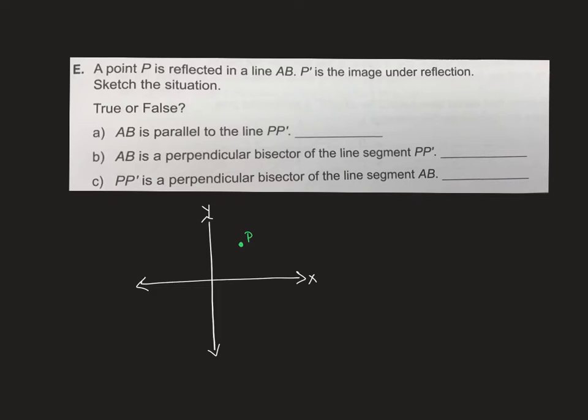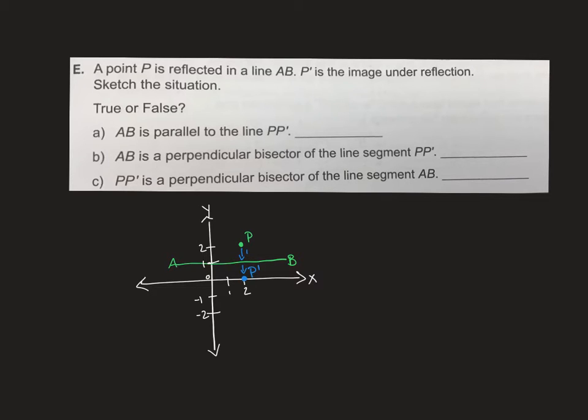So I would recommend going vertical or horizontal. It's going to be much worse to do it the other way. So I might make a line here, A, B. And so then you're going to reflect the image of P under the reflection. So I will put in some numbers here so that you can see where these are at. So if I have my point P that is at 2 and 2, that means it is one space away from the line AB. So I need to go one more space to draw P image.